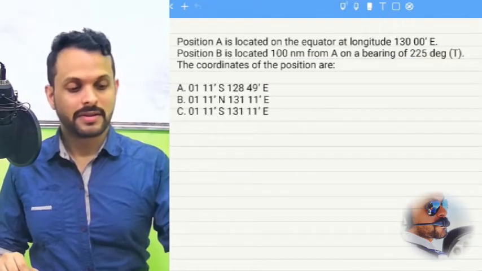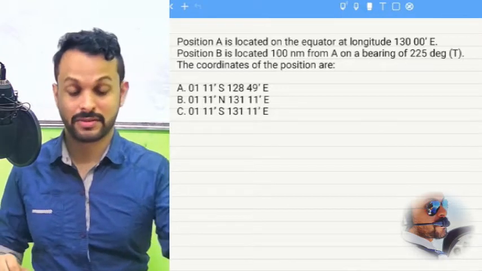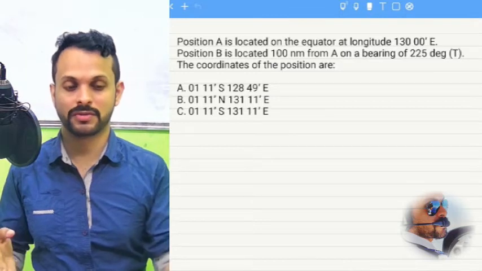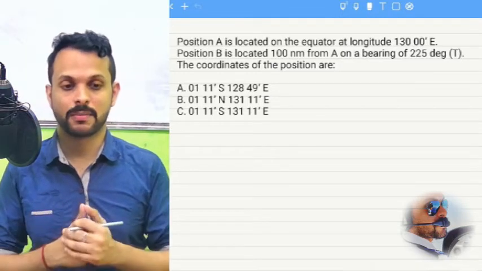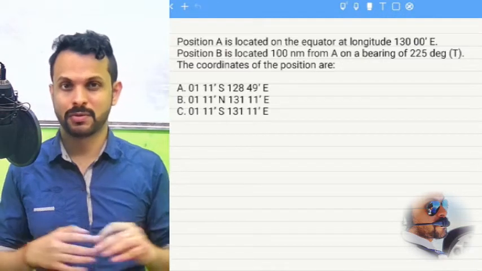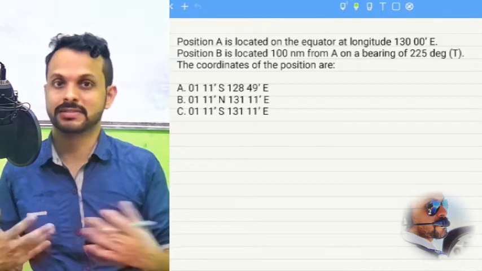All right, having said that, I am getting a couple of comments in the chat where they have found a weird way out of this problem. We can definitely discuss multiple ways of doing the same question, but let's look at the simplest possible way. So if this question comes in the exam, you exactly know how to do it in the least possible time.